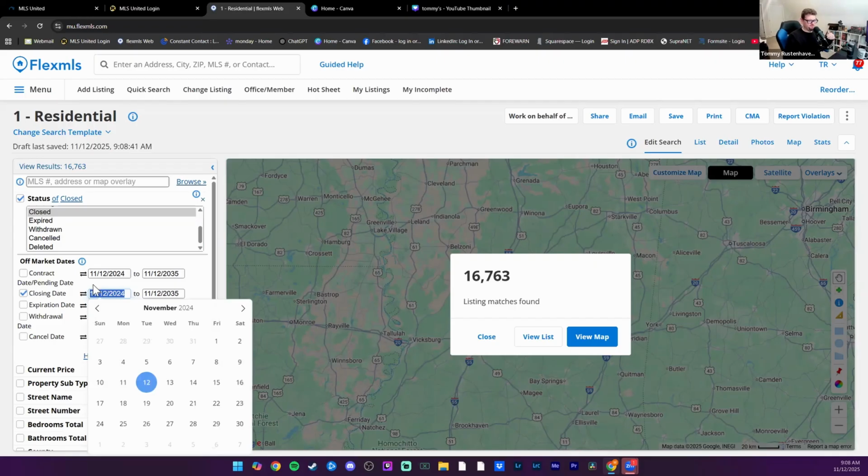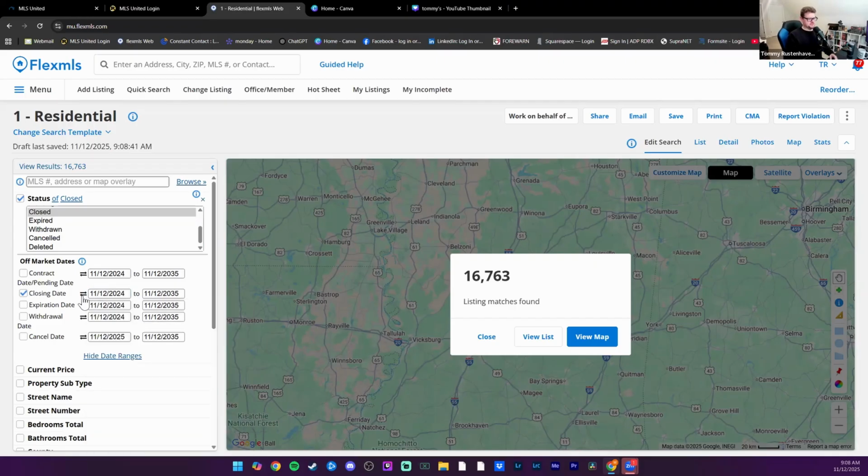Me personally, and a lot of people don't know this is an option, but if you click these little shuffle arrows right here, to the left of the date range, it will change to where you can put in days or even months or years back. If you wanted to change days or months or years, you can just click on the word days and it'll change to months, years, days.